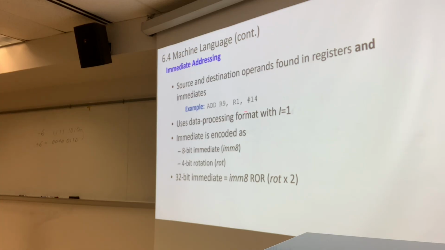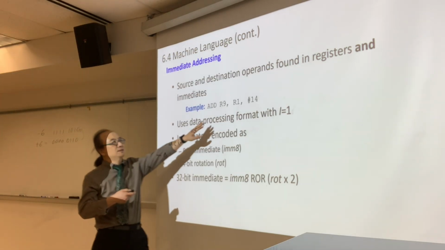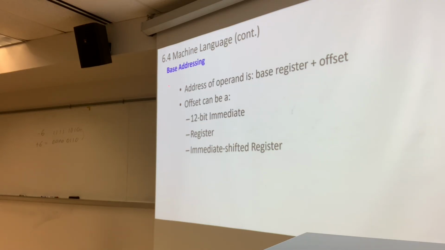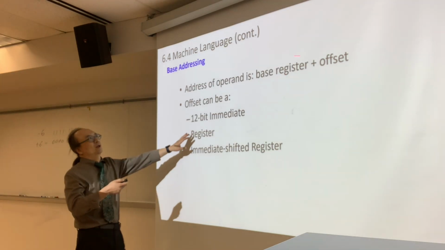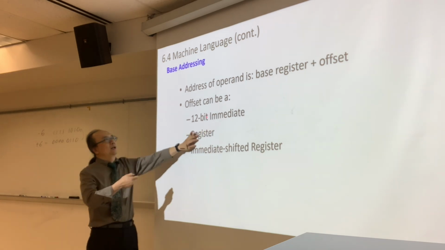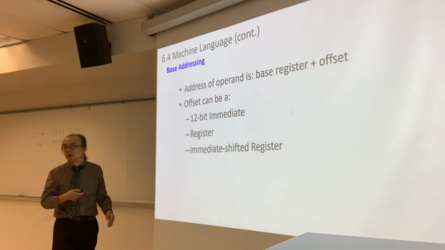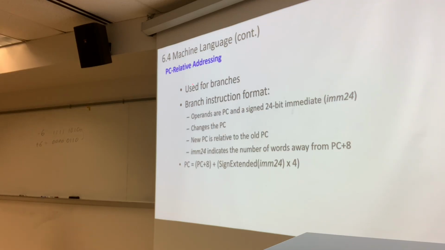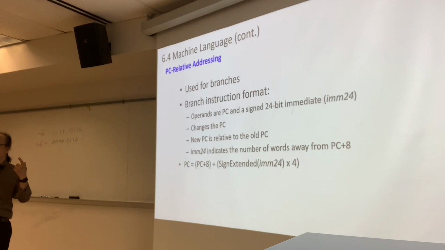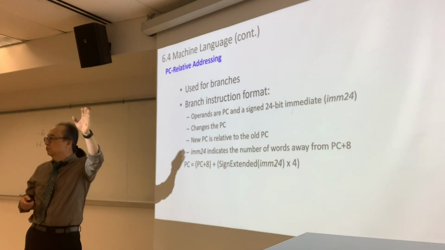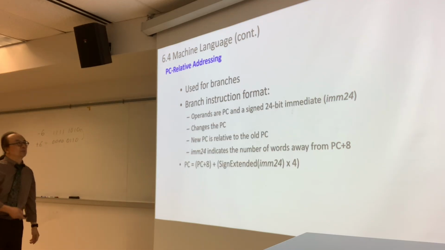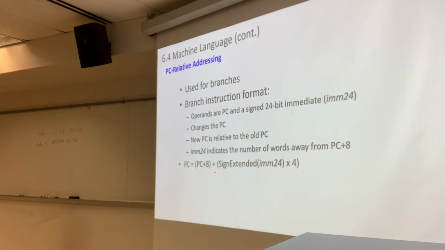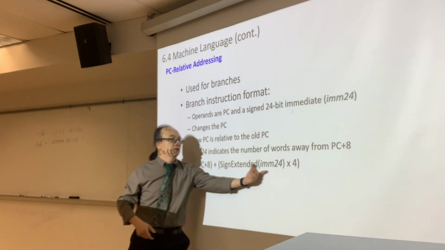And then for the immediate one, we have immediate 8 for data processing, 12 bits for memory. We call it base addressing because we want to use the content of a register plus an offset. Okay? That offset is from a 12-bit immediate. Again, that's an unsigned number. These are all unsigned numbers. And then the PC relative, this is for the branch. So that's why we call it PC relative. We need to identify PC plus 8 first, and then how many lines down or up to get to the branch target address. That's what we call the PC address. So PC plus 8 plus the sign-extended offset.